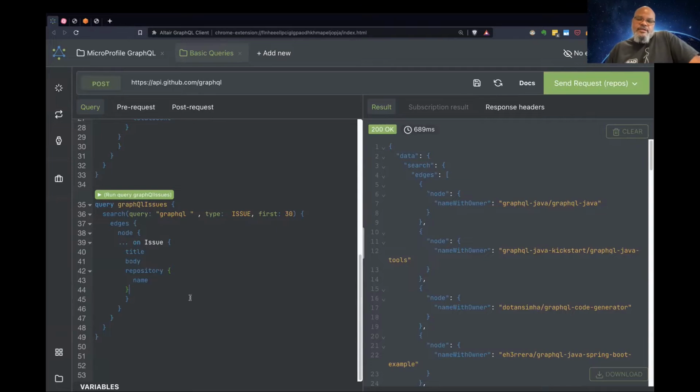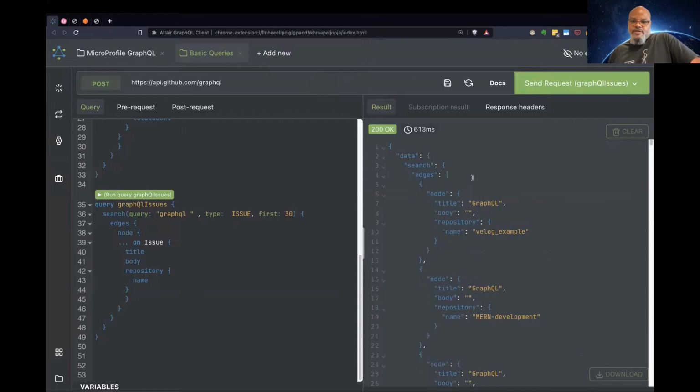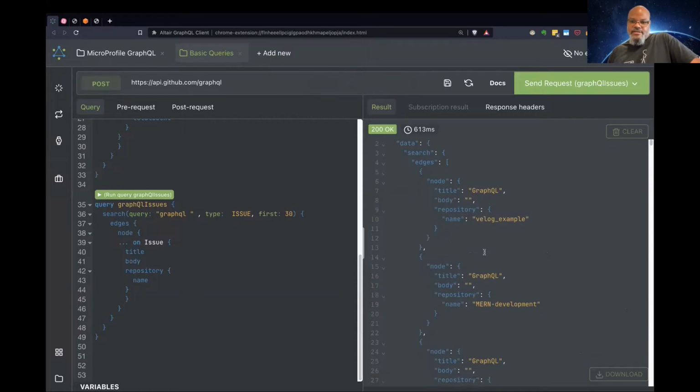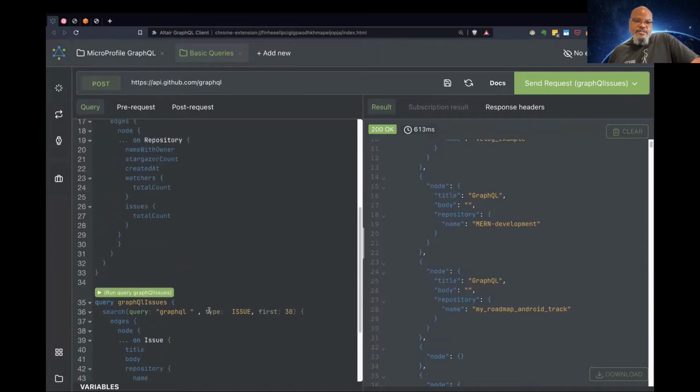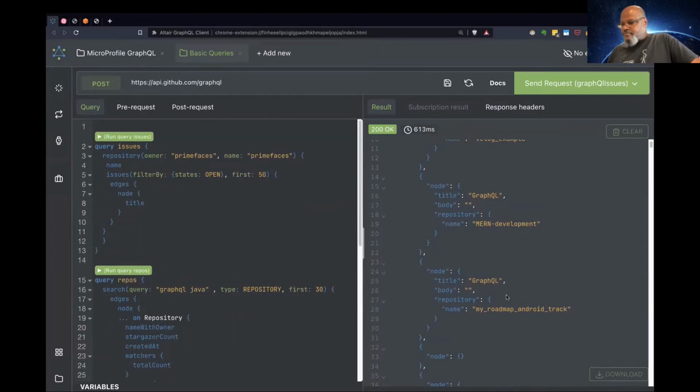So in situations where you can get multiple types back, you can decide which types you want back and specify properties from those types. So here we've got edges and we get back title, body, node, etc. Okay. So this is a very simple example.